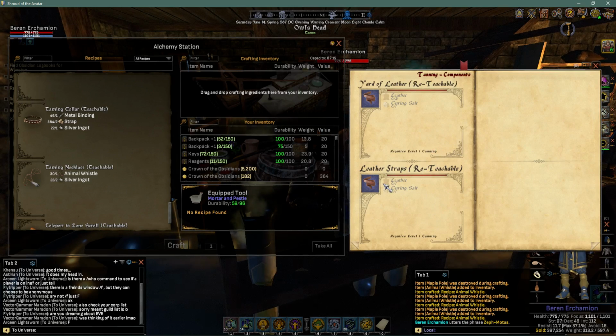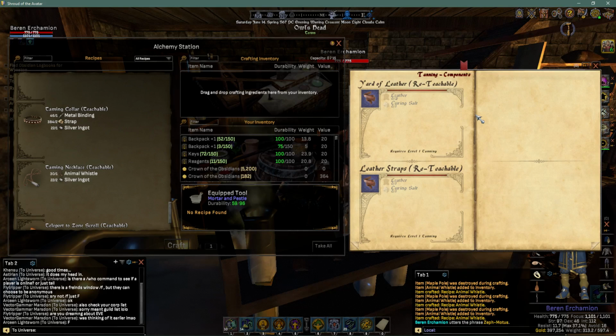For leather straps, you need some leather and some curing salt. Pretty easy. Just go out, get some animal hides. You turn that into leather, and then you use the leather to create the leather straps. Again, the mistake I made initially was looking for a straps recipe, and I realised it's got to be cloth straps or leather straps or whatever. So I went to the tailor in Owl's Head again and bought leather straps. That's how you make the straps.